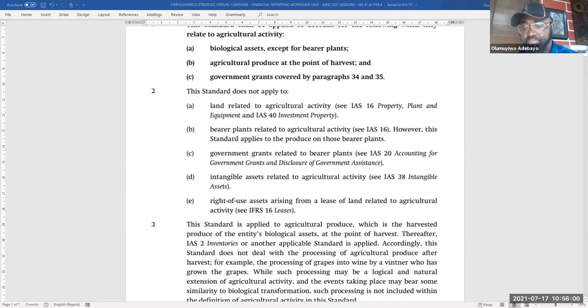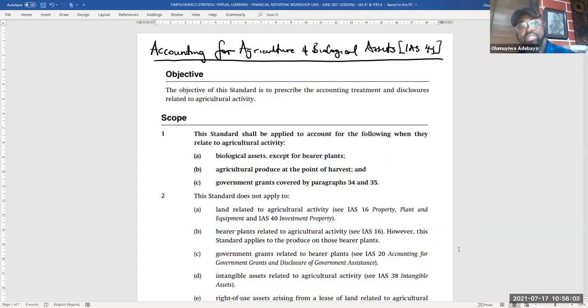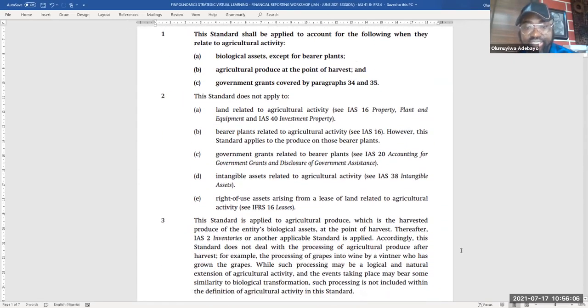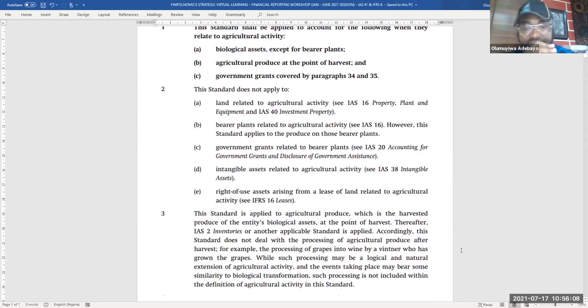Now, there's one key thing I would also like us to understand, from what Madam Grace said. You want to know how they value agricultural produce with respect to inventory. And we're going to draw a thin line between three things: biological assets, agricultural produce, and inventory, because there's a thin line across the three items, and we have to look at it carefully. At the end of the day, we'll be able to give more credence to what we want to discuss.